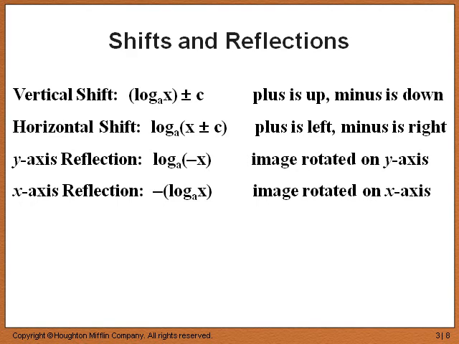A y-axis reflection is log base a of negative x, and that gives an image reflected across the y-axis. An x-axis reflection is the negative of the whole function, negative log base a of x, and that gives us an image reflected across the x-axis. So if you like, you can review previous notes to see what effects those shifts and reflections had on the exponential functions, because they're very similar for logarithmic functions.